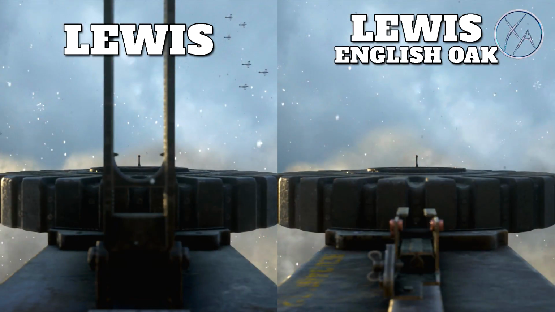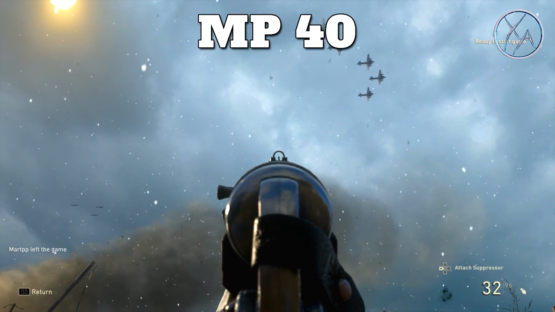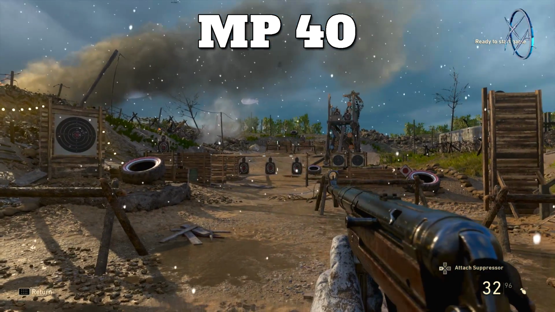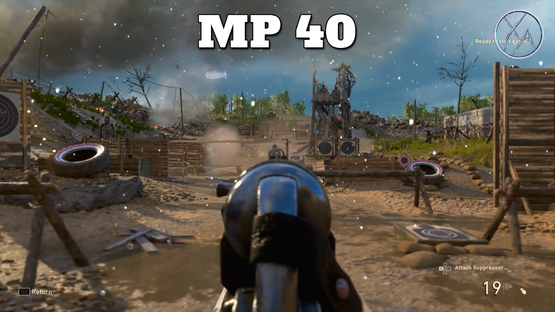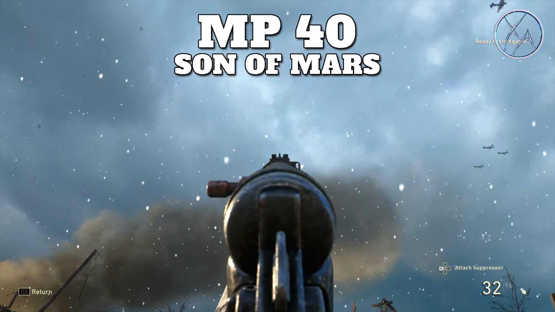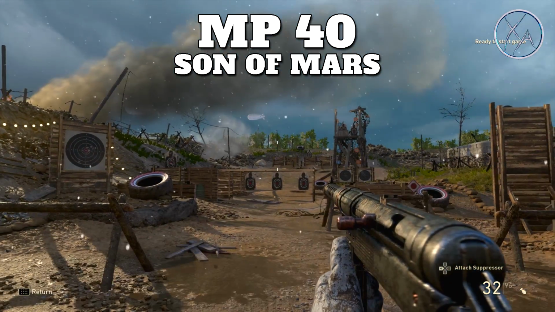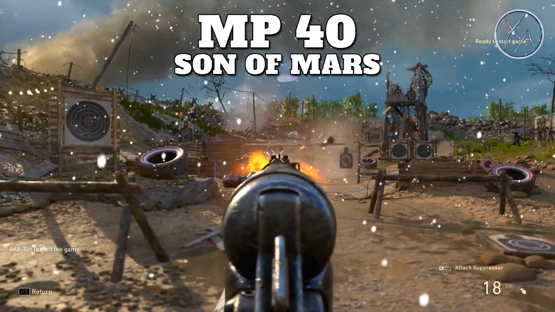And finally, I would say the biggest improvement and one of my favorite ones to use is going to be with the MP40. The MP40's iron sights, they're not terrible by any means, but they do have that little bit of a ring around it, and they're improved so much by the Wunderwaffe variant as well as the Son of Mars variant. I would say both of these are great. I slightly prefer the Son of Mars iron sights, but the Wunderwaffe are great iron sights as well.